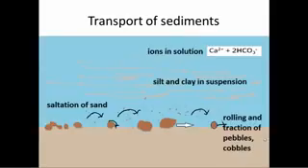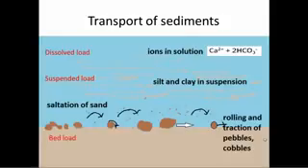The ions, such as salts or carbonates, are carried away in solution. They're part of the river's dissolved load. The silt and clay are so small that they're held suspended by the water's movement, so they are part of the suspended load. The suspended load is what makes the water look muddy. The sand is too large to stay suspended, so it tends to jump and skip along in a motion we call saltation. Pebbles, cobbles, and even boulders are rolled and dragged downstream by the force of the water. They are all part of the bed load.